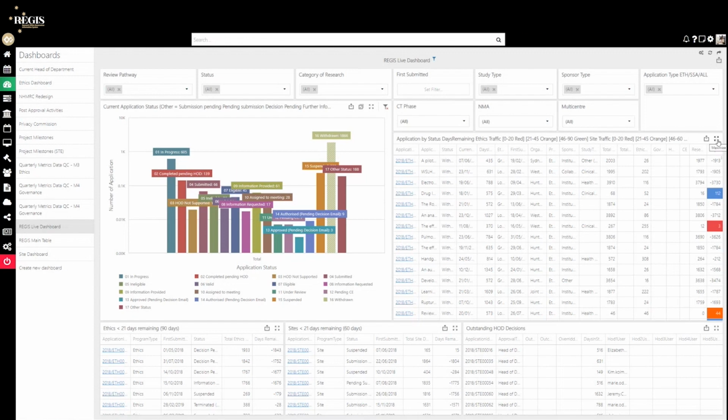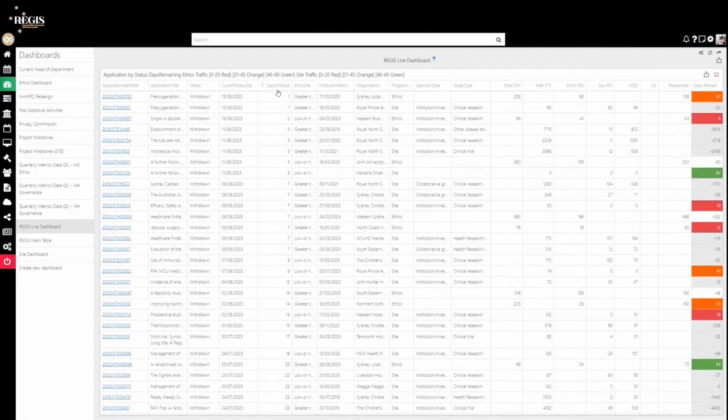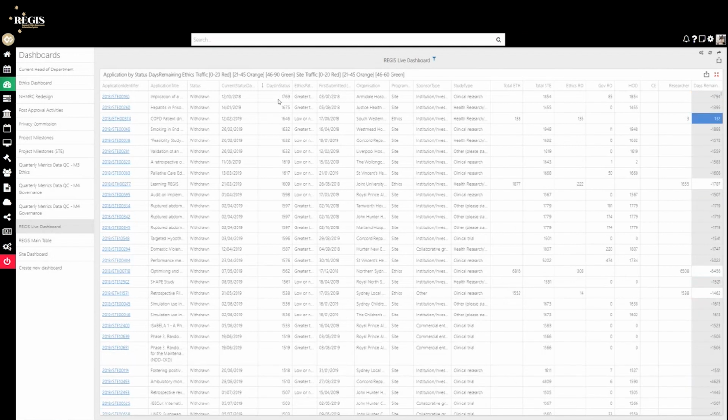So again, I'll just expand that so it's a bit bigger on the screen and we'll have a look here. In this table, again, we can see that days in status column. And similar to what we did with the previous option with the header there, if we just click on it, you're just filtering by how many days in status it has been. So you can see we've got some big numbers here. Probably likely we can have a look at that and maybe manually withdraw that from a research office perspective.